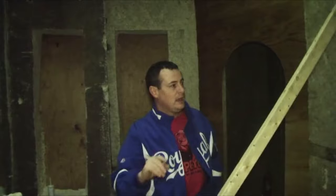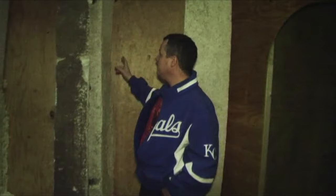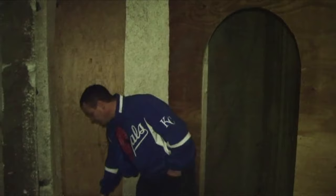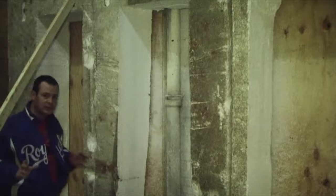Now what you see here is we want to build these crypts just like you see in the photo right now. Instead of building the crypts out of wood and then applying foam, which would have been a lot of work, we decided to take the foam and cut out the holes. You can see the platforms where the corpses will be. There'll be dead corpses. And as you see in the pictures, we've got these round pieces, and we cut those out of the foam. So essentially, as you can see all through here, we have six crypts. They're going to be sprayed in gunite, which is concrete.